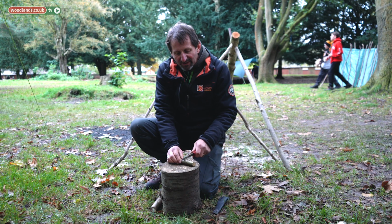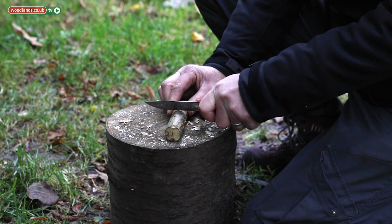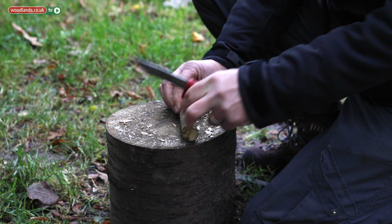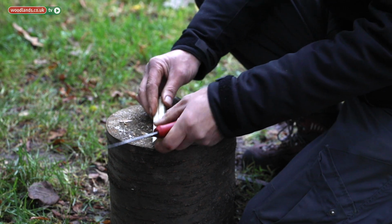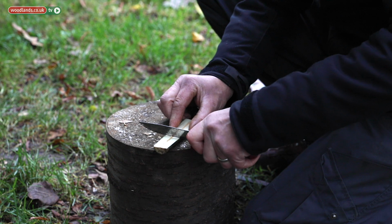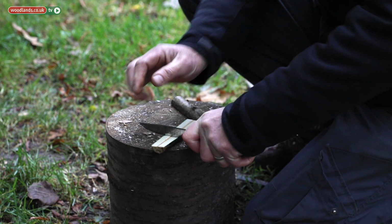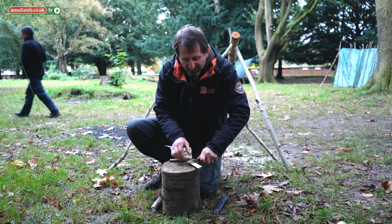So what we're going to do now is just mark where we're going to do the groove on the inside. Just put a mark on there and a mark on there, and then when we open this out we can see we've got these two marks, and what we can do is just put the knife on there, follow the mark and do one groove there like that, and then do one groove there like that. So we've just got a shallow groove.